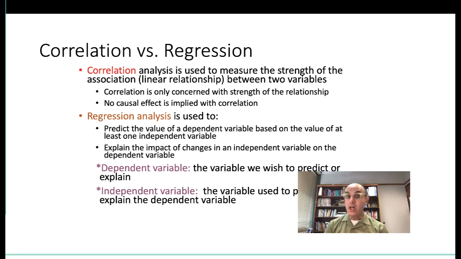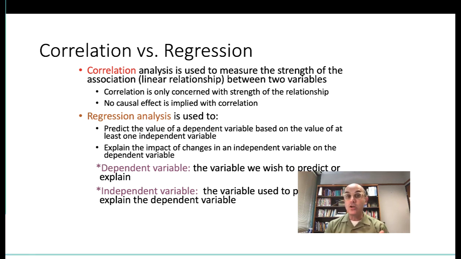In comparison, regression analysis is used to predict the value of the dependent variable based on the value of at least one independent variable, and to explain the impact of changes. The idea of dependent versus independent is part of the terminology in regression analysis.